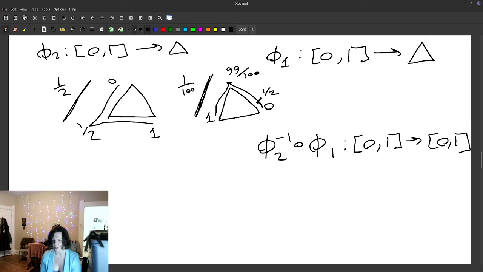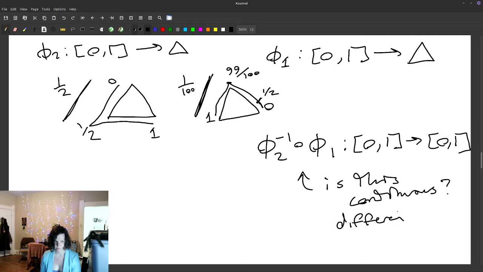For functions on general topological spaces, we don't really know before this what's going on. But for functions from real numbers to real numbers, that's stuff that we did in calculus. And so now we can start asking things like, the most basic things would be, is this continuous? Is it differentiable? Is it a smooth function? Does it have an unlimited number of derivatives? And each of these gives us a different kind of manifold.